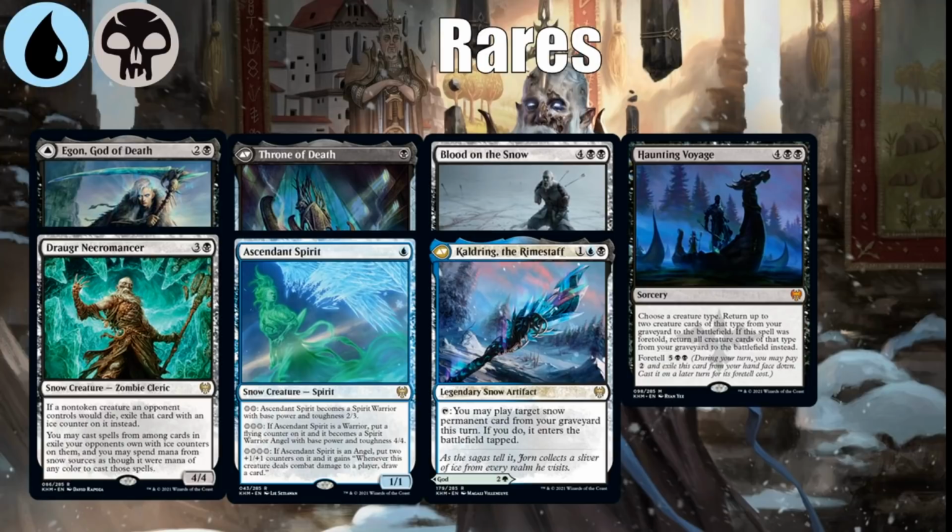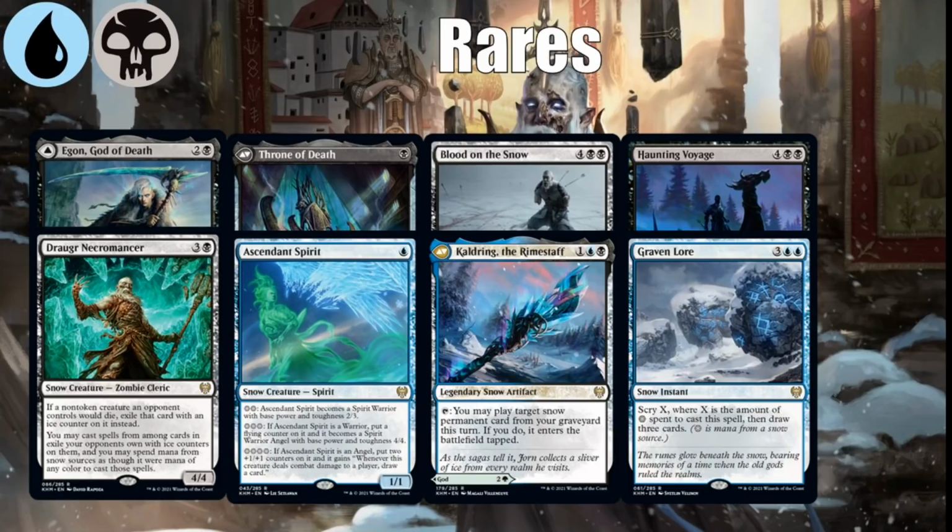I also have the other side of Yorn, which is Kaldring the Rime Staff, which will let you play snow permanents from your graveyard, which is really good, actually. I think it's a very good card, a good snow payoff. And Yorn himself sort of indicates to you that you can go like Sultai Snow. That is something that'll be doable. Green has a lot of fixing, but just looking at blue-black, you can play Yorn just based on the Kaldheim side and be perfectly happy. There's also Graven Lore, which asks for snow mana.